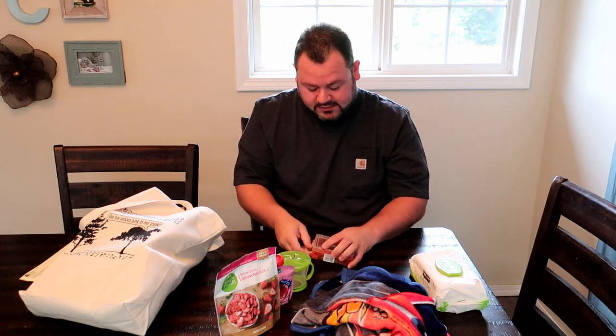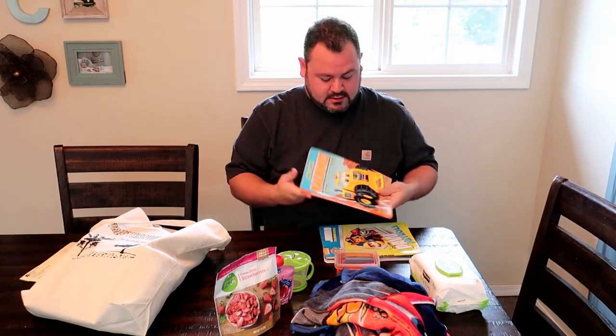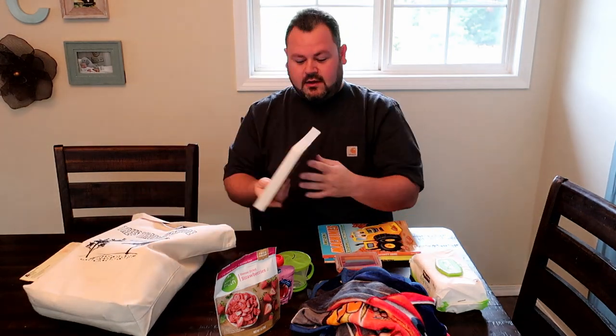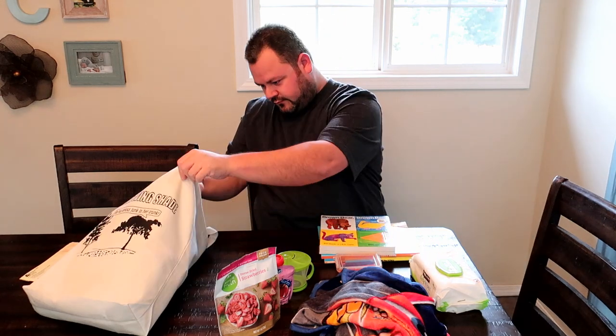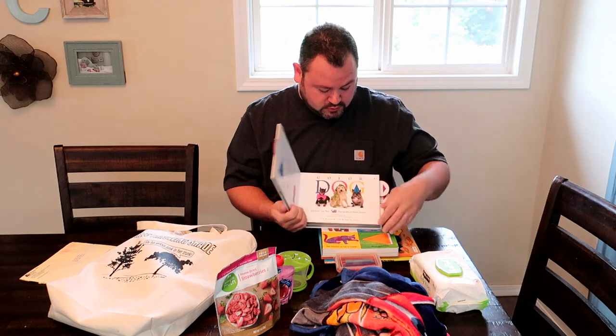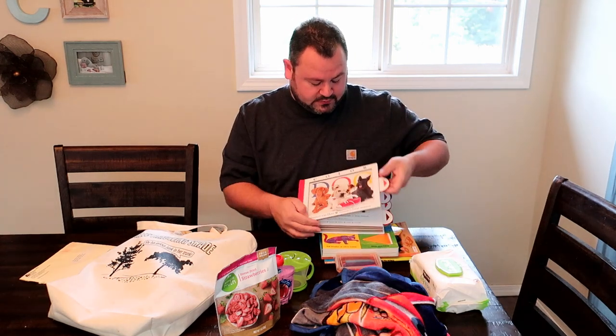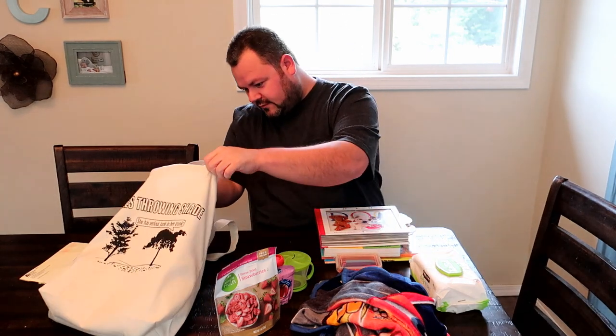With crayons of course comes coloring books. We got a plain notebook, some coloring books — Paw Patrol of course, everybody loves that — and more coloring books. Then we have books to read with good pictures, pop-outs, and another book that's really cool with moving parts, like a pop-up book with a wagging tail. Lots of cool stuff, anything to keep them entertained.